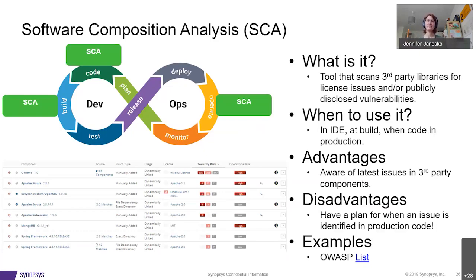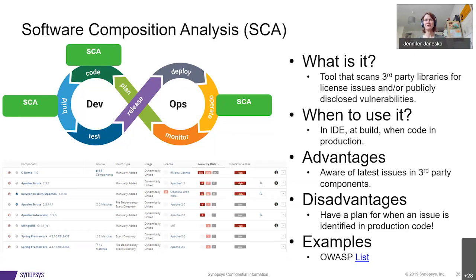And if you do have a component that is flagged for critical vulnerability when it's in production, you need to think about, okay, what do I need to do about that? And that's the real disadvantage with SCA, is you will run into scenarios where you have to make a decision about your production software, where it's going to flag a critical vulnerability when it does a scan of your production code base. And it's going to be critical. It's going to be in a critical application. And you need to make a decision.